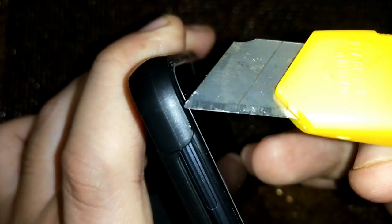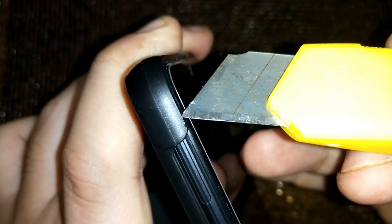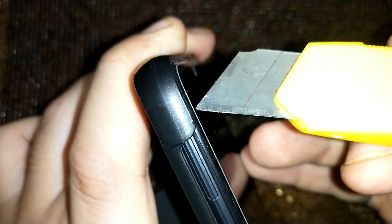So screen protection is not good because you can see clearly, if I bring it even more closer. So this is here, the cover housing is finished, and this is the tempered glass. So it's way up than this.